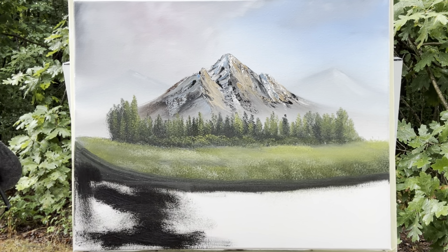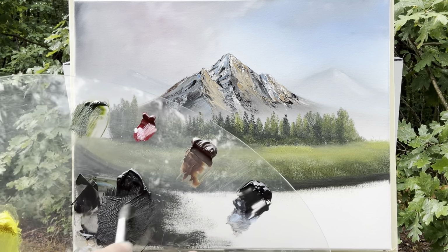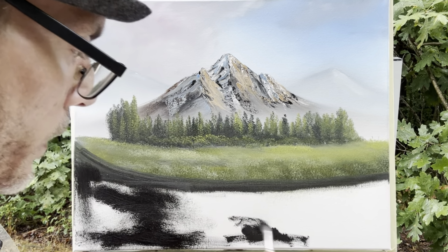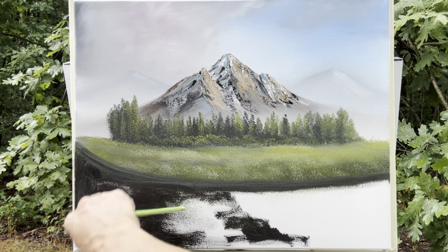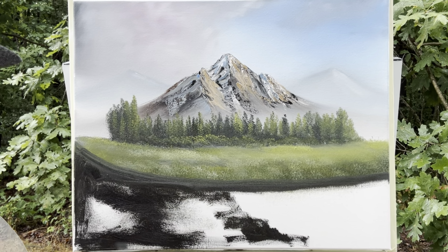I swear to you, it's actually easier with the filbert. So I'm just going to use my filbert brush and come in and start to fill this in here. There you go.